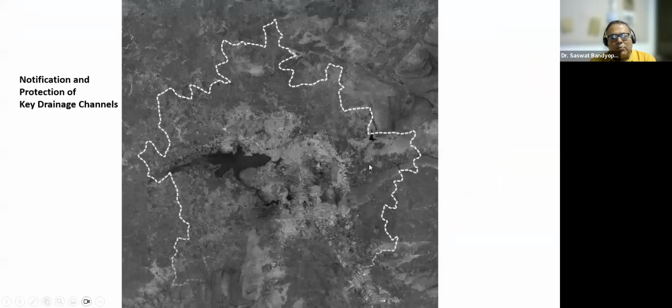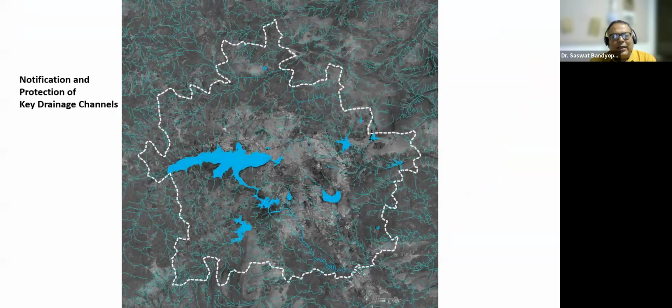One of the larger points we also realized is that there are large amounts of drainage channels which, over a period of time, either got blocked or got developed. But it is still very important that a certain amount of drainage channel needs to be protected. Now, to protect them, if you put in the private land, the ownership, the tenure, how do you balance them, and what kind of regulation do we need, so that we are able to manage this water body?